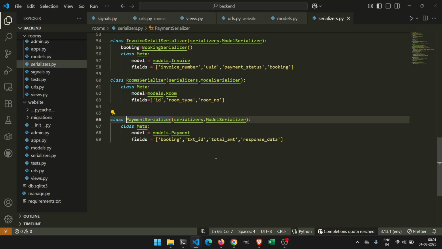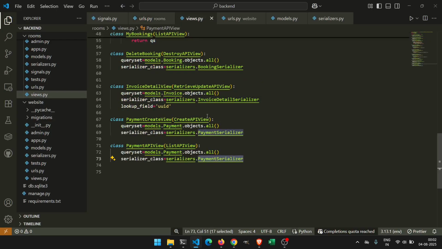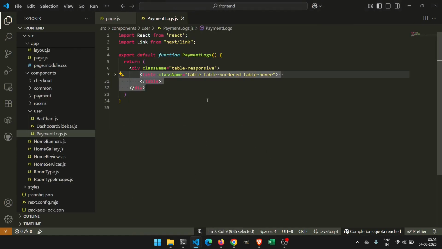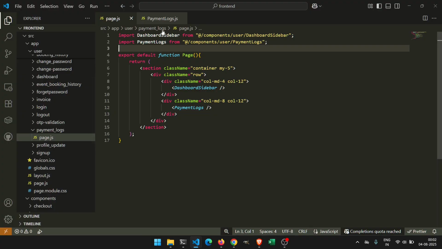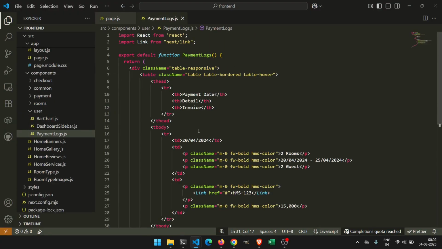In the payment serializer, here we are fetching the data, and this is the URL for the view. I think everything is fine here. Let's try to hit the API. Here we have payments. If I go to payment logs, here we have a page with payment logs. We need to hit the API here.